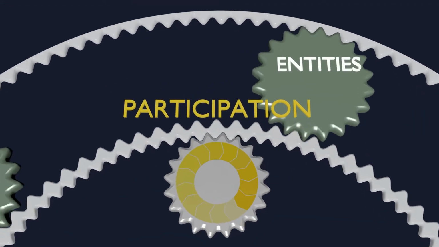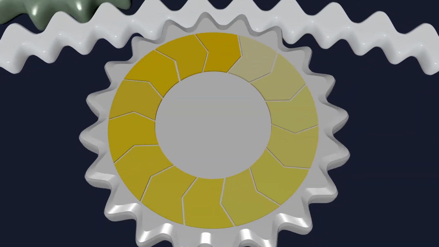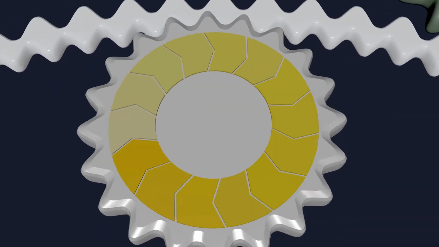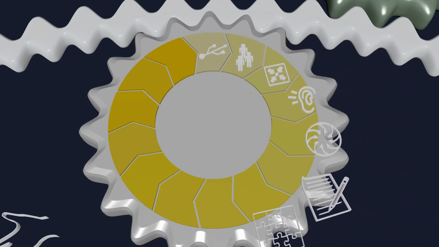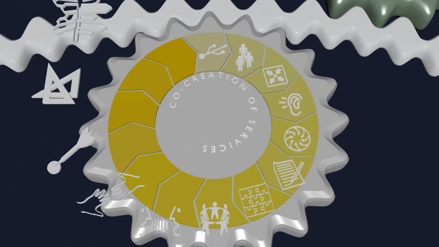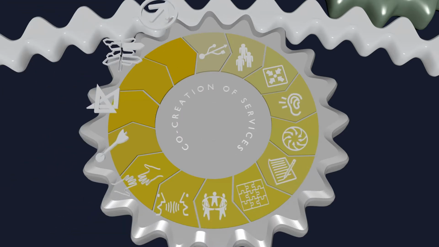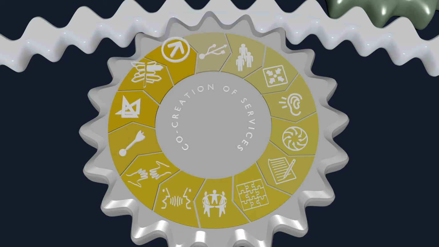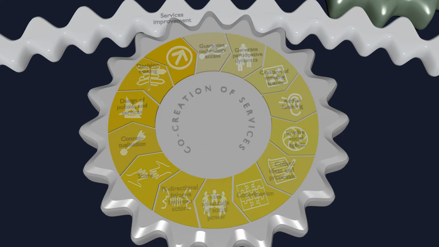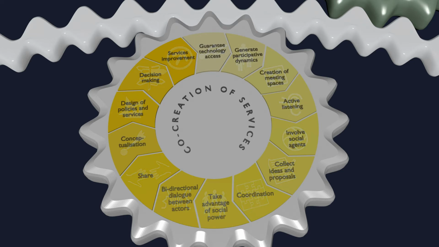The participation of citizens, business, entities, and professionals in the definition and creation of the policies and services that are affecting them is the essential ingredient of open government. To make this possible, general access to technology, information, and knowledge must be guaranteed to all implicated actors. An open administration actively listens to these social actors, involves them, collects their ideas, and encourages the debate among all of them. The administration conceptualizes and transforms into policies and services, new or improved, the result of this constant dialogue.